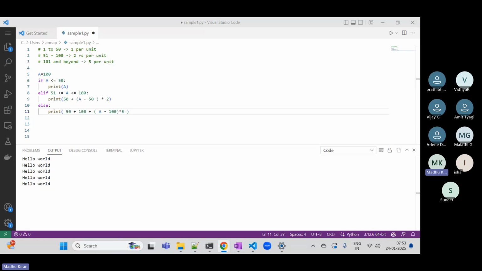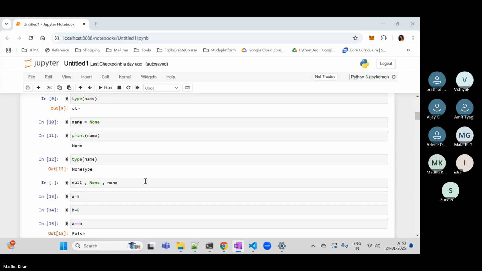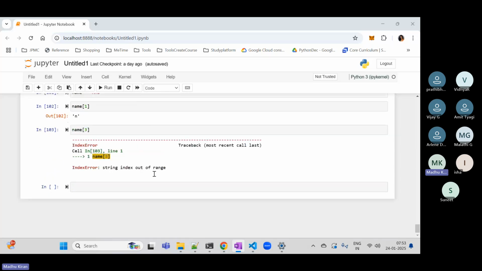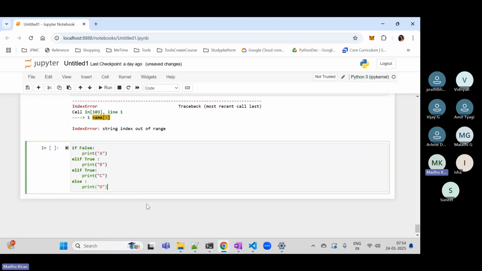Let me open my Jupyter. So this is a quiz. I have an if statement. Could you guys tell me what the output would be?